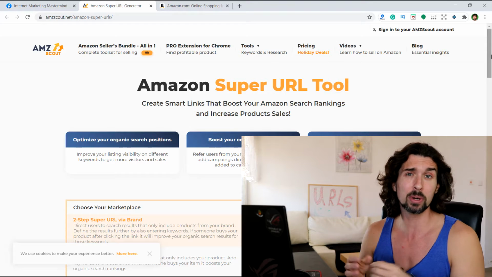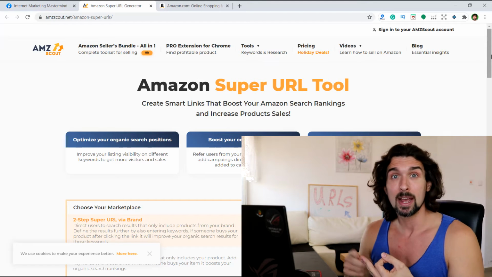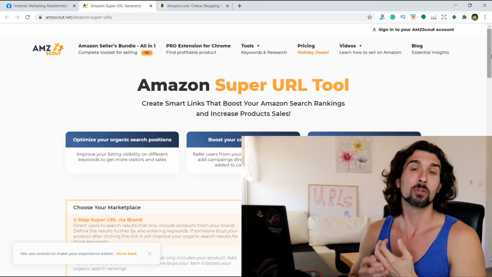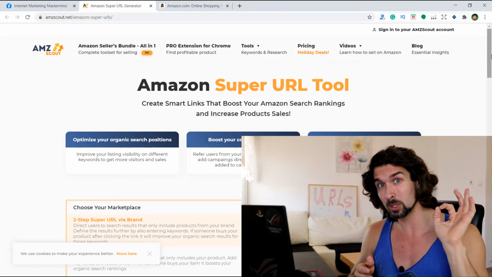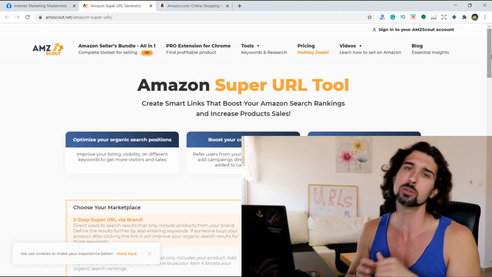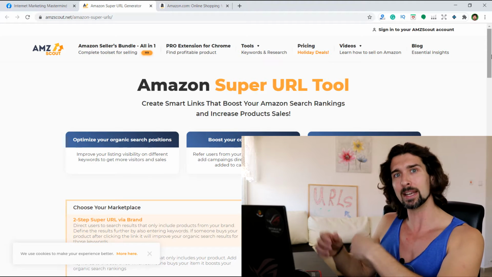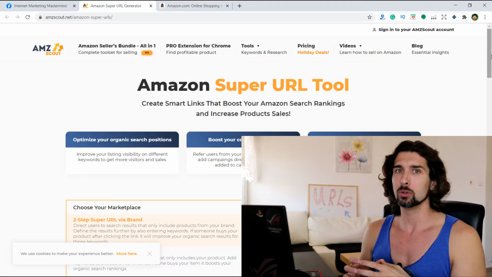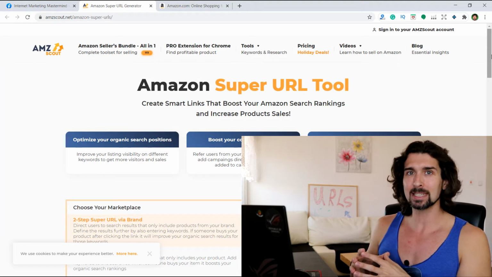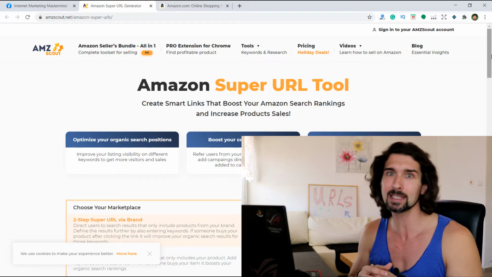And it actually can work pretty well. If you create a great product, if you improved whatever's in your niche, and you created something really unique, and you have great pictures, great video, etc., I will tell you that you will sell even with 0 reviews, but it will still be harder to sell with 0 reviews. So sometimes if you're able to maintain a little bit of ranking, like you have a few sales going on with these super URLs, for example, and you get a few reviews from all this process, and somewhere in the process you turn on your PPC once you have a few reviews, then it's gonna be easier for you.